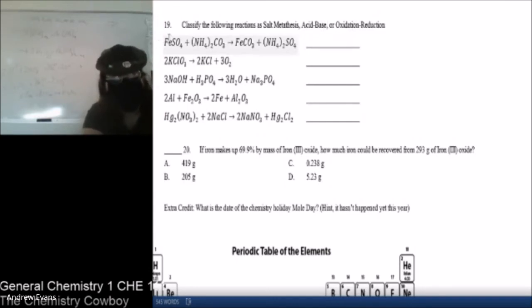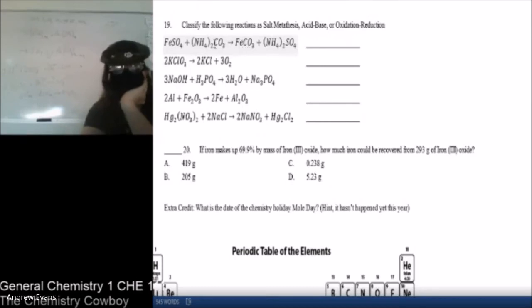But so I'll look here. Okay, there's no H plus being lost. There's no water being formed, so it's not acid base. There's no pure elements being consumed or pure elements being formed, so it's not obviously a redox. So now I want to look, is any of these a solid?